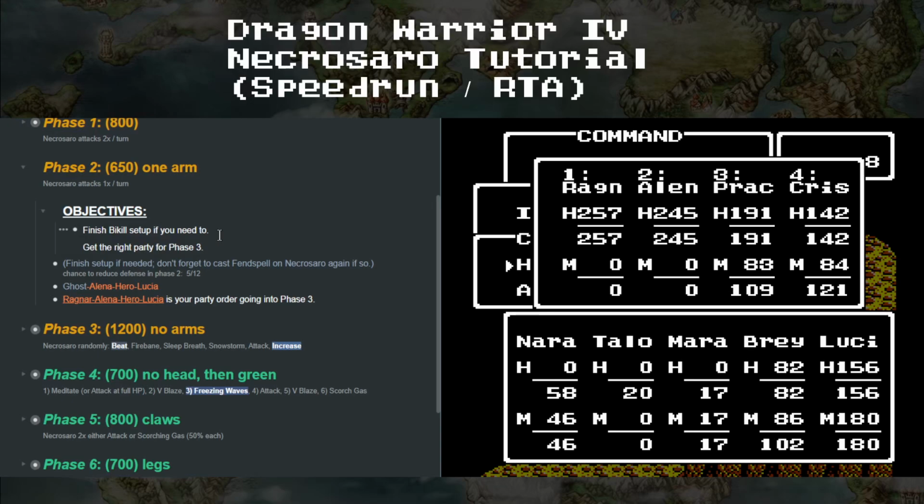I will say, if you're playing the fight well, you should really rarely end up having to do this. This only happens if Alina opened the fight by getting like 3 critical hits on Necrosaro or something. It's just really rare that you have to finish your setup in phase 2. But it happens, right? It happens.